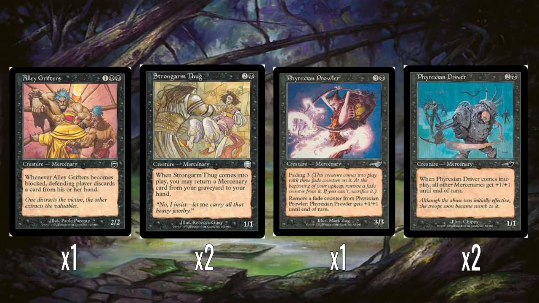Not great because you haven't really got any ways of getting haste. So you play this, it has fading 3. Next turn, you take a fading counter off it, so it has fading 2. You swing with it, it's got 2 fading counters on it. Okay, you remove them, it's 5/5, I suppose, and then next turn it dies. It's just not great.